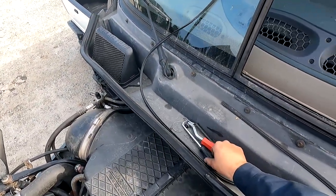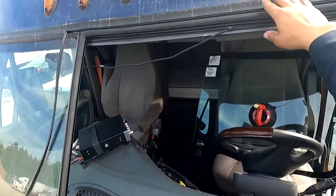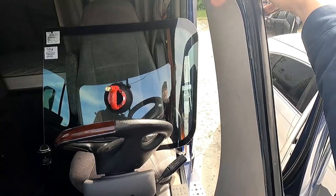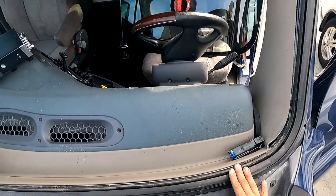So you're gonna want these two tools here. I do recommend a fiber tool and some glass cleaner so that the glass can get nice and easy in here. These should not leak. These gaskets should be urethane to the body. As you can see, there's a little bit of urethane right there, I believe. I guess it's double lipped on there, but anyways, it's to keep it sealed up so they do not leak.